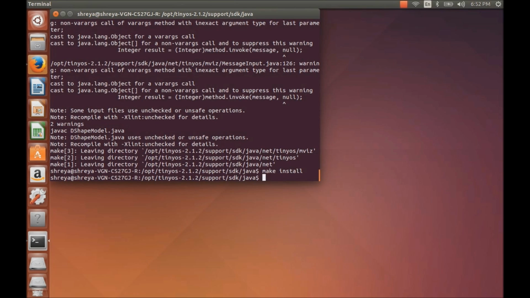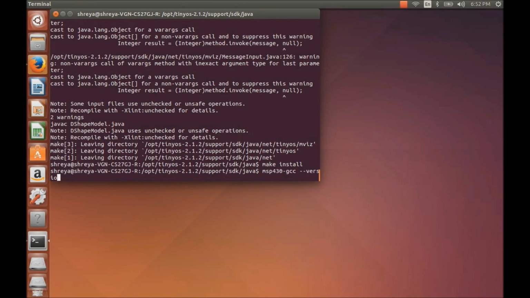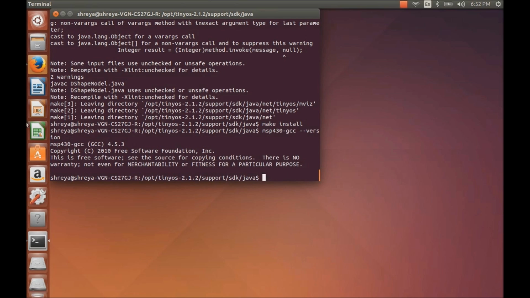So now remains one final step for installation, that is we have to update our MSP430 GCC compiler. MSP430 is basically a microcontroller from Texas Instruments. The current version I have is 4.5.3, so we need to update it to the newest version. For that we need to remove this version first.